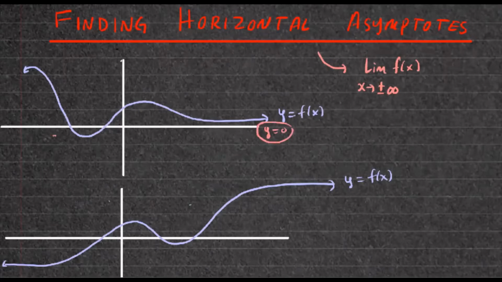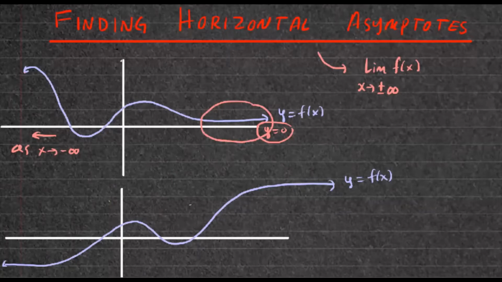And here, if you go to negative infinity, so as x approaches negative infinity, the function is probably going to keep on going down, or we don't know. It doesn't have any horizontal asymptote on the left side, but on the right side, it looks like the function settles to this line right here, eventually as x gets very large. So that's one way to look at it.